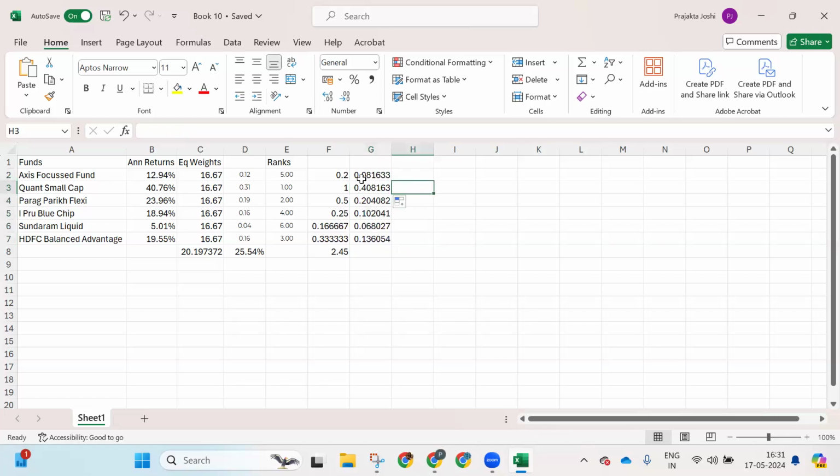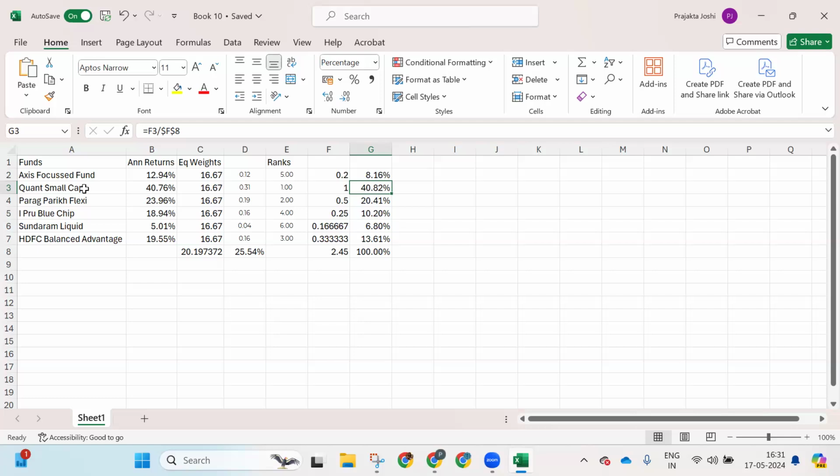Okay. So if these are my allocations and my portfolio has to be 100% allocated, these should be my allocations, right? So let me convert all of this to percentage. It'll be a little easier to understand. Right? If my portfolio is 100% allocated, 40% of weightage in my portfolio has to be given to a quant small cap fund. Only then will I attain my objective of maximizing the annualized returns of the portfolio.